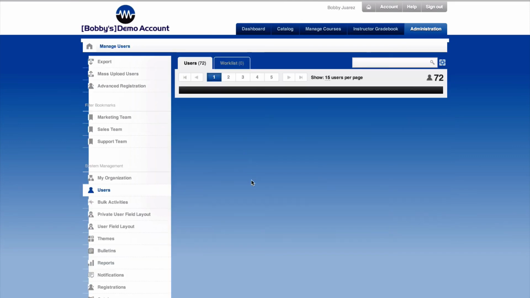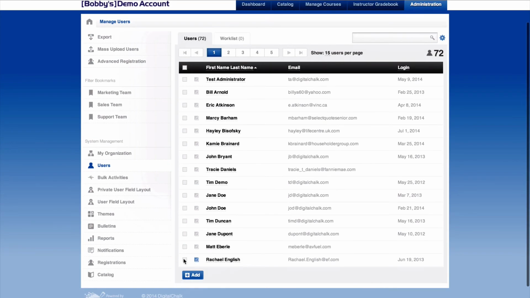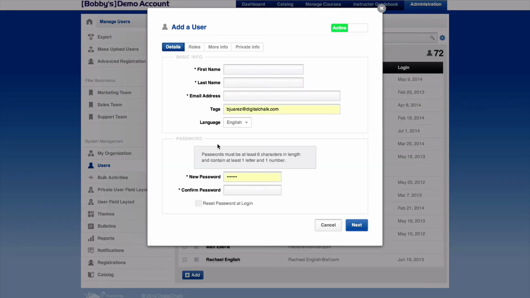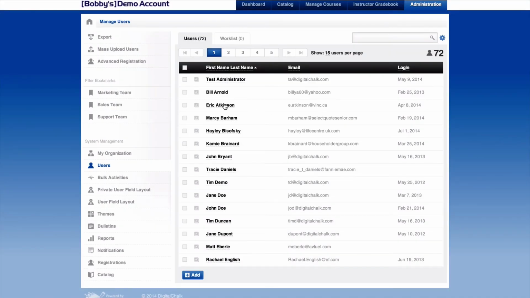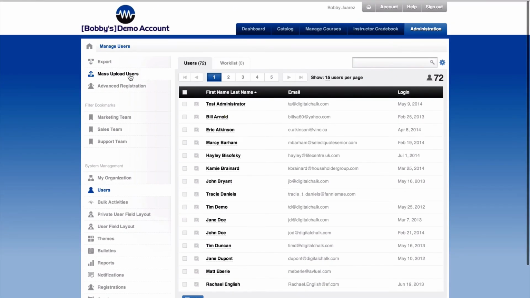And essentially, when you're adding your trainees, you'll just go through, for instance, get your single user edition option. You just click your add option. You'll type in the information for that trainee. Then you'll just go over to your private info section here, and let's say this was perhaps a sales supervisor. I would just choose my sales option, choose my supervisor option as well, and then just save to create that trainee.